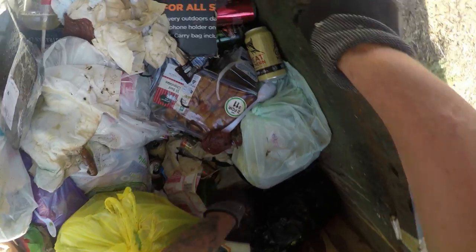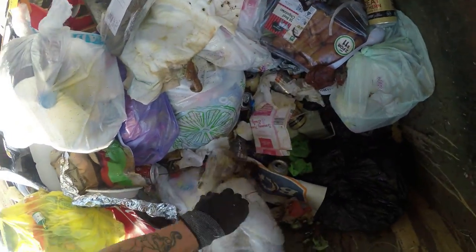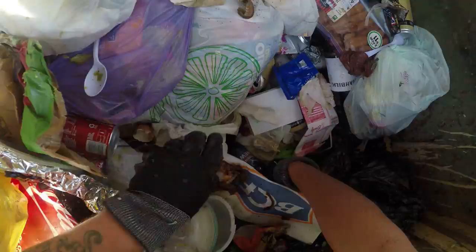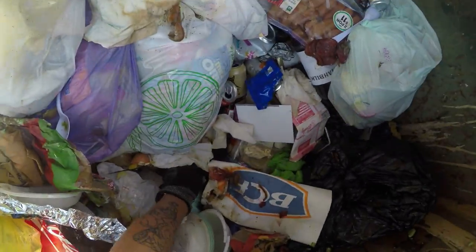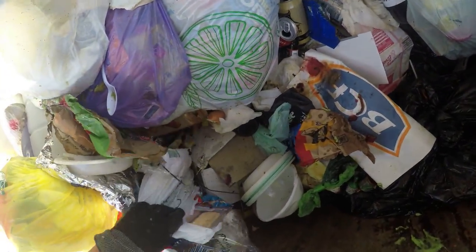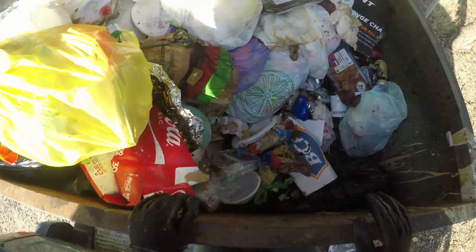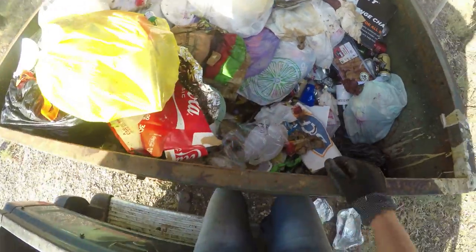I specifically came back for this bin today because I know I won't be able to get it done tomorrow. Put that up there. I'm not going to tear any bags apart at the moment. I'm just getting all the surface stuff. Get back tonight and unload this, ready for tomorrow, another load again. Hey, I'm loving this. I'm smiling from ear to ear. The bin is very, very hot, so if there's any food in here that probably would have been salvageable, I'm not going to take it. It's just too hot. The steel is actually burning my knees.